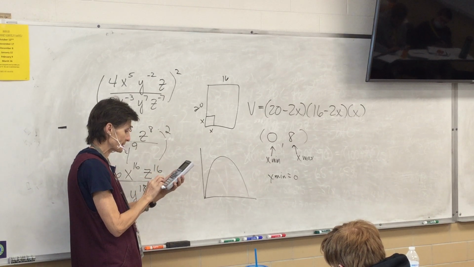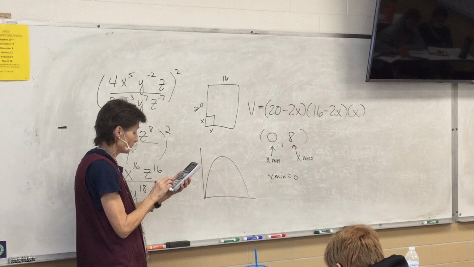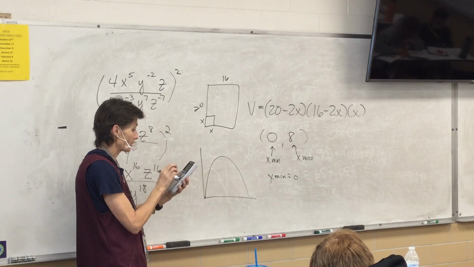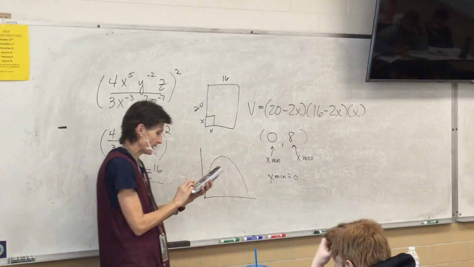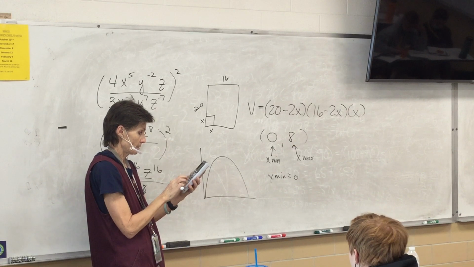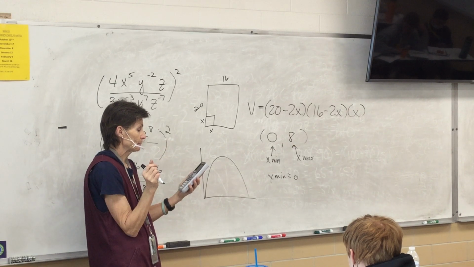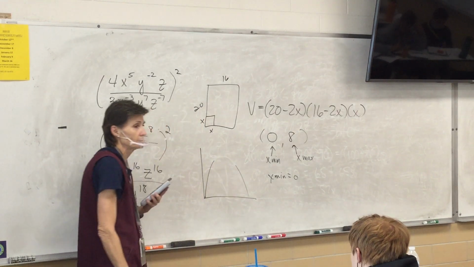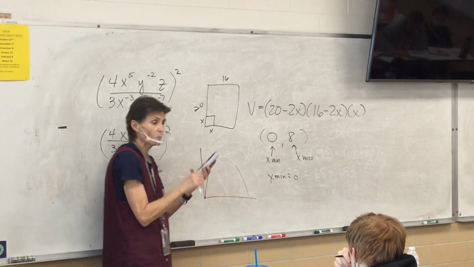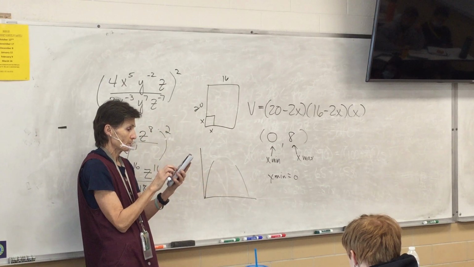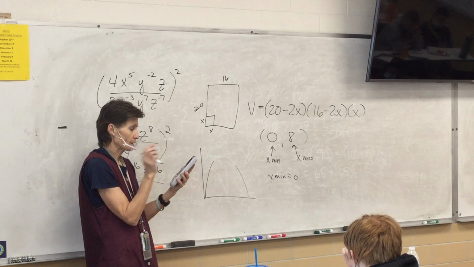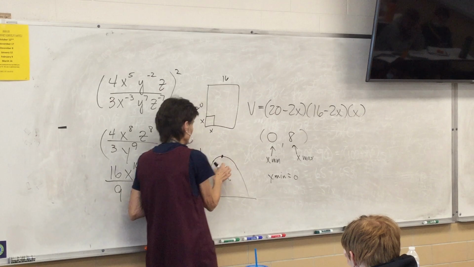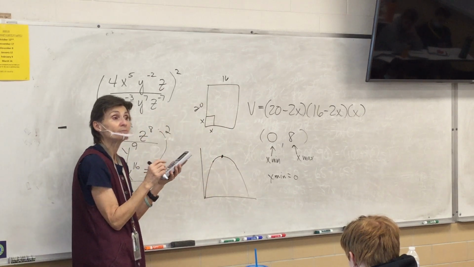So I put in the equation exactly the way I wrote it. Don't multiply it out. Set up your window exactly the way you said. Now, this is what I saw, which tells me I need to make my y max a little bit bigger. I'm making it a little bit bigger. Now I see my hill. That's the point I want.